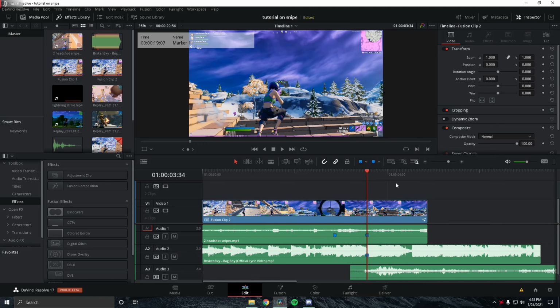But first, before we head into fusion, we're going to make sure on the frame where the numbers appear or the frame where the shot hits, we're going to Control B so that we only have the rest of the clip, because we're going to be motion tracking. And with motion tracking we don't want to track the parts where we don't need, we're only tracking the parts where we do need. So we're just going to cut it right there. And then let's go to fusion next.